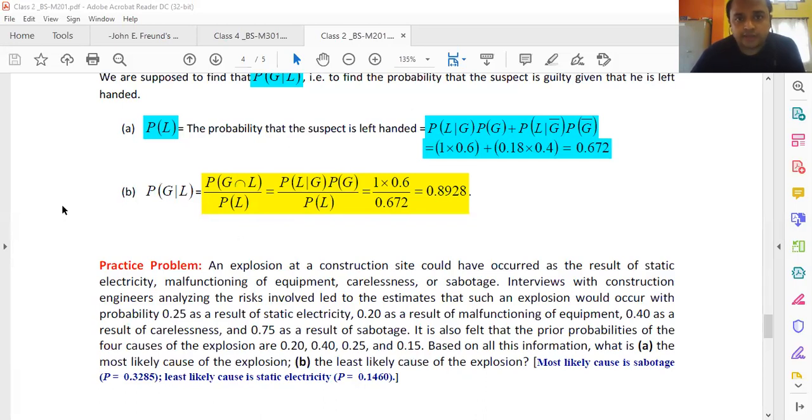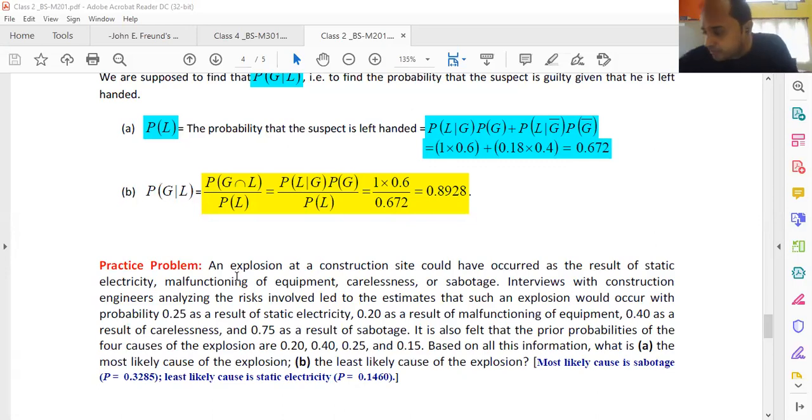From the note which I shared with you, I have selected one problem which was given earlier as an exercise in the problem sheet. So let us try to solve this particular problem, which is written as a practice problem in the problem sheet. I'm going to do a board work on this problem. First of all, before that, let us read the problem.